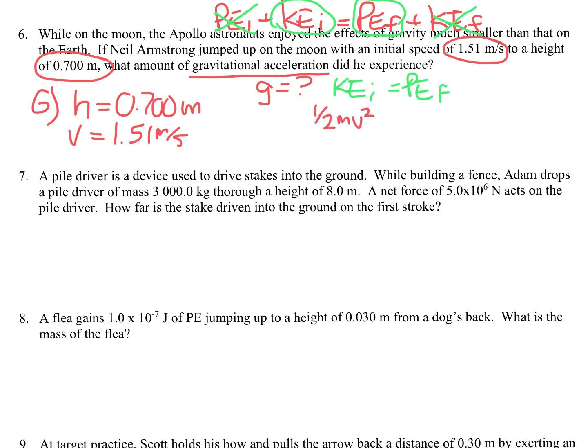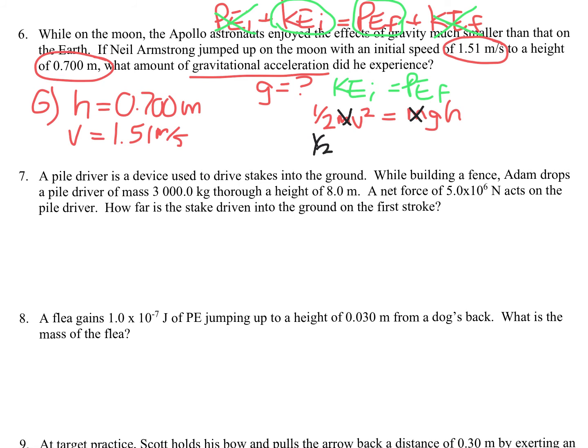1/2 mv squared equals mgh, because that's potential. Now take a look. Will this astronaut's mass change at all at any time? No, he's just jumping up and down, right? So if that's the case, then mass cancels out because on each side it's the same. So I don't even need them. They're going to be equal to each other. Awesome. That was a math hack.